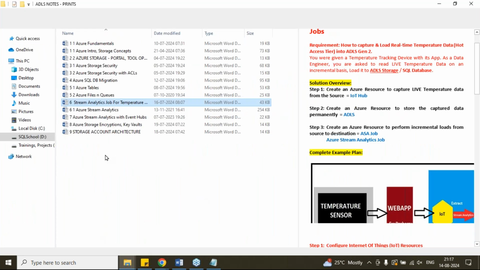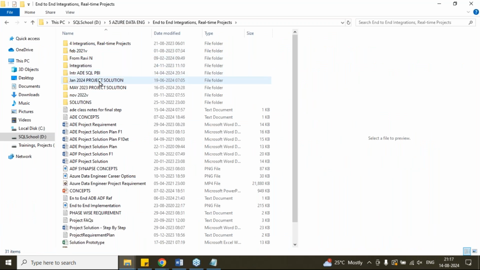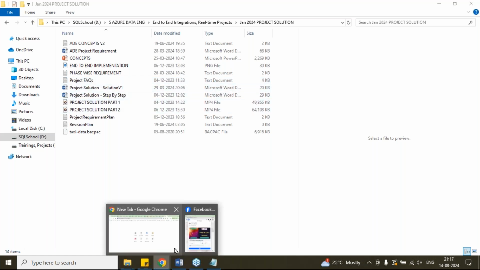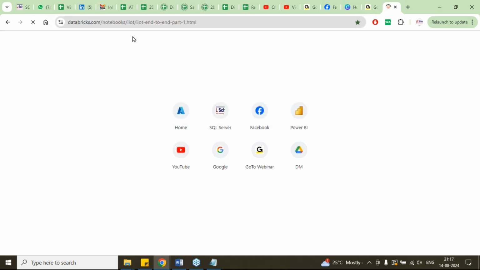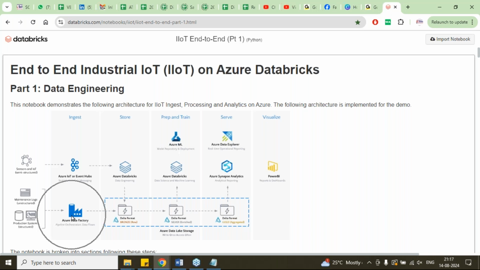If your interviewer asks you what you did in the project, what challenges you faced in your project, and what kind of ETL techniques you used, the project FAQ is part of our classes, and reference information for the project will be from this website: end-to-end data engineering implementation, Data Factory, Databricks, IoT, structured, semi-structured, unstructured data.